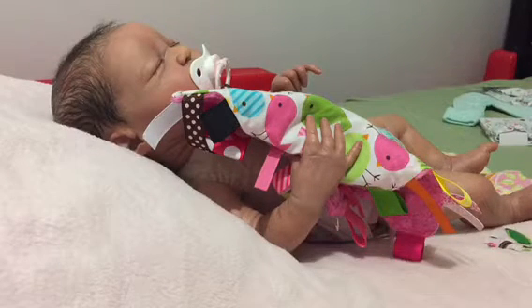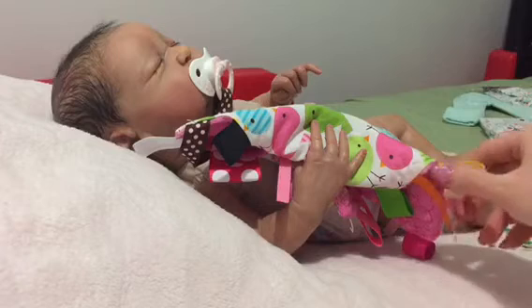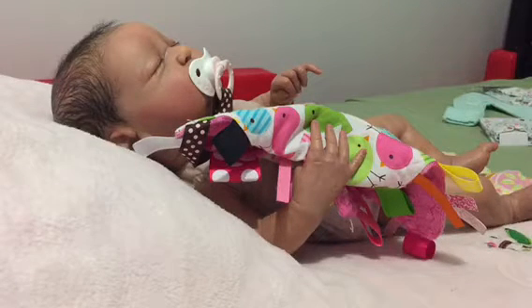Hey guys, I am here with little Harper and she is gonna get a diaper and an outfit change. Right now she's in her diaper that I'm about to change and she's got her little security blanket with her, and a pacifier that's hooked on to it. Also, Everly, my full silicone baby, has sold and she is off to her new mommy. As far as I know everything is great, so thank you for your interest and questions on her. Let's get started on changing little Harper.